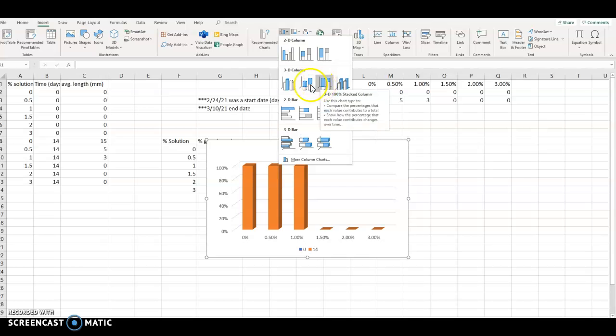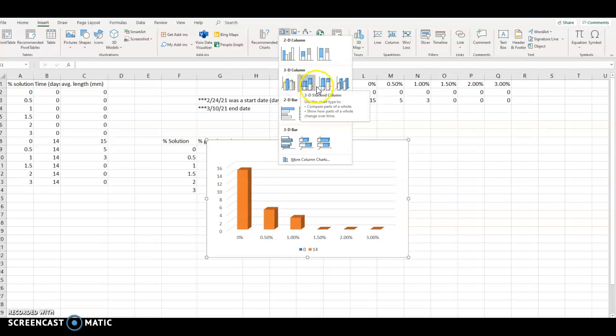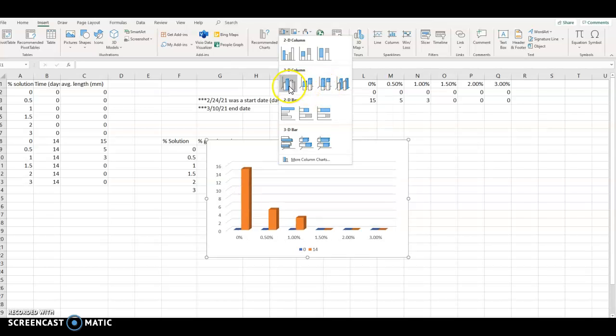I'll be honest with you, I hate stacked bars because as you can see, you can't see anything for the 0. But I do like when they're next to each other. It's just, at least for me, it's a visual thing. You don't want to look like you're missing any data because zeros are still data.